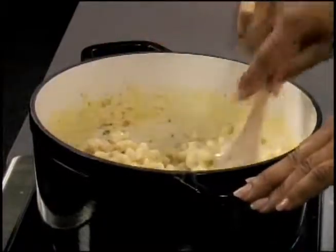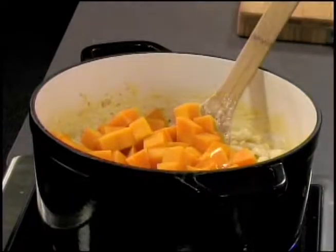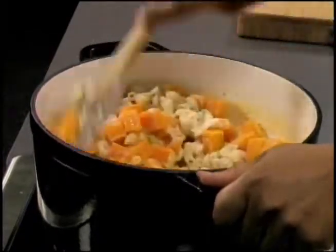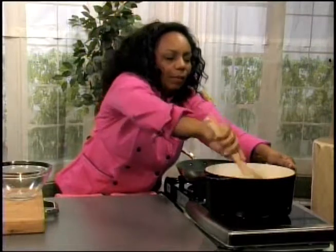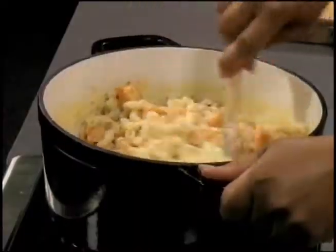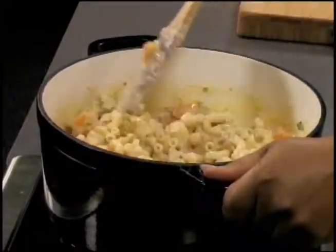All right, now I'm going to add the butternut squash. Beautiful. Isn't that just beautiful? Let's get that mixed in. And now at this juncture, you can add, if you need, more milk. And let's get that into the pan.